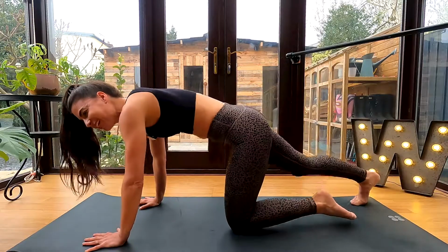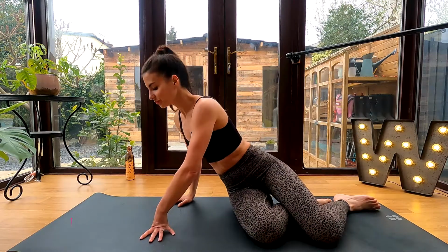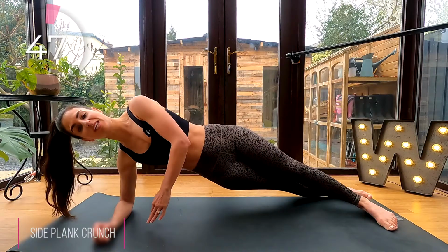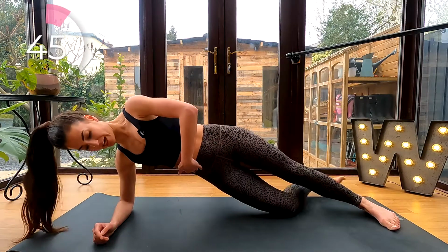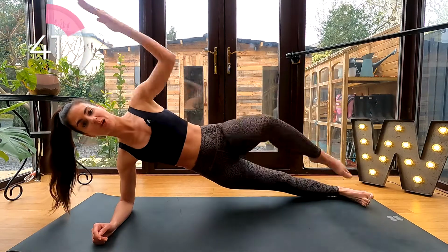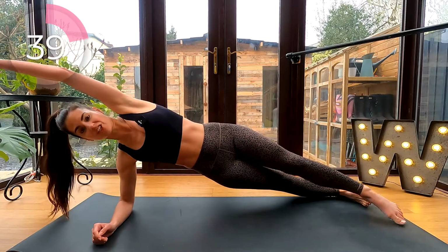Good job. You can rest here, and then we're gonna get ourselves ready for a side plank with a crunch. So onto your forearm, lift yourself up into your side plank. If you need to modify, you just drop that bottom knee down. Reach that top arm overhead, pull that top knee in, and stretch it out.